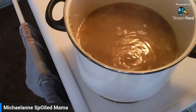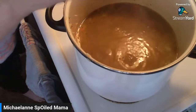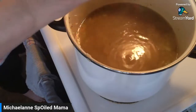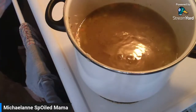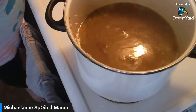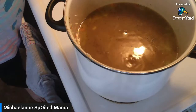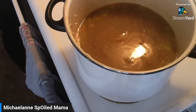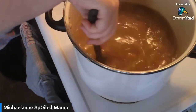Good on the salt. I'm going to go a little bit more on the pepper. I'm going to go a tiny bit more on the cayenne. Well, not that much. So a pinch more on the cayenne. Give it a stir. I'm going to let it simmer.